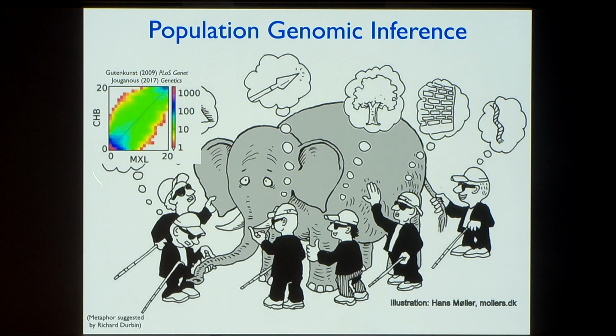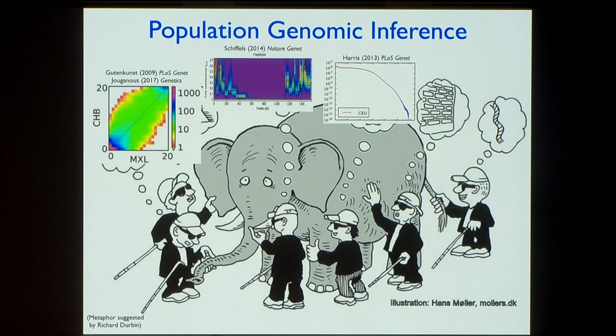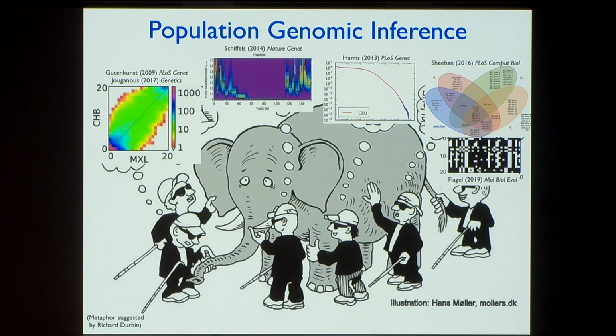And that might be someone in my group who is using the joint site frequency spectrum to learn from the genetic data. Whereas another one of the blind men might touch the tusk of the elephant and say, oh, the elephant is like a spear. And that might be someone looking at pairwise coalescent times. And we have lots of different ways of looking at the elephant. Segments of IBD or modern machine learning methods based on summary statistics or haplotype matrices, but nothing is really capturing the entire elephant. None of our methods really encompass all the complexity that we see in population genomic data.